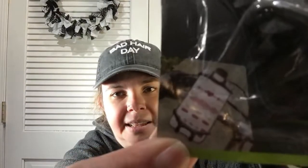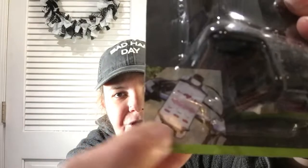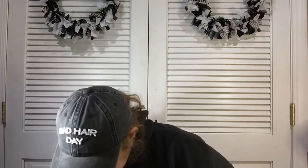Another new thing I found was this bike phone holder. I was kind of intrigued. I mean, it shows you could put it on a bicycle, shopping cart, or on a baby stroller. Interesting. And they show a picture on how it's used. So it's like a strap that goes over the phone. So that's interesting.